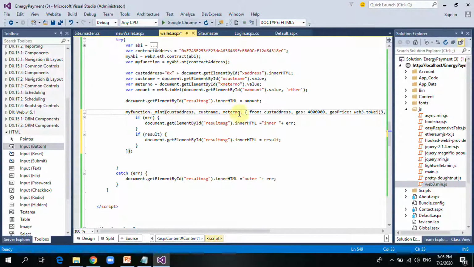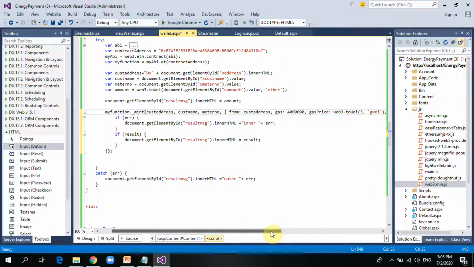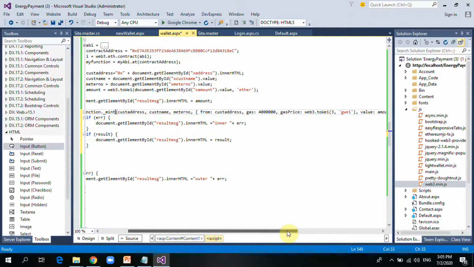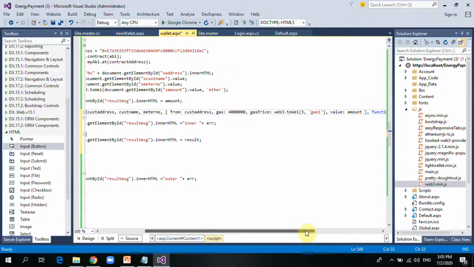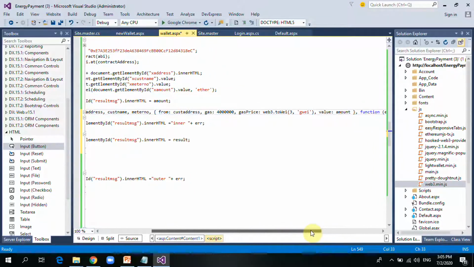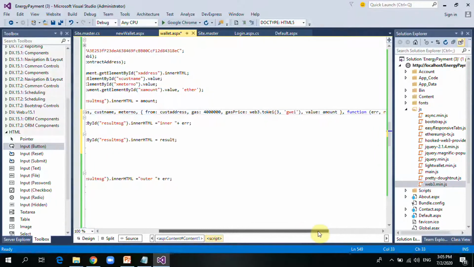Account, customer name, meter number, and from this address, which is the address that is meant in this function, let's call it the mint function. And then here's the gas price, gas fee, the price we're paying, and then the amount we're paying for it.